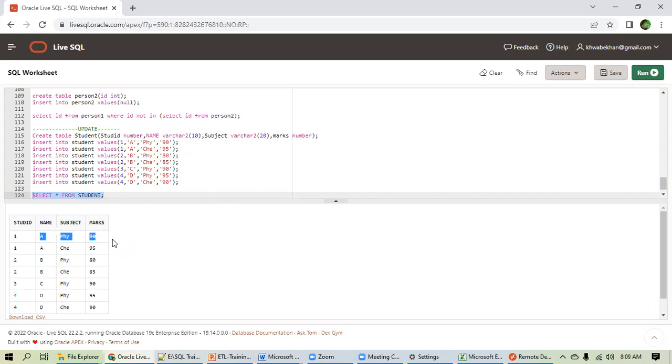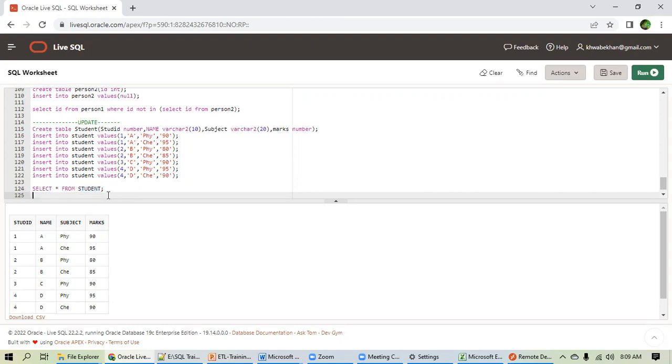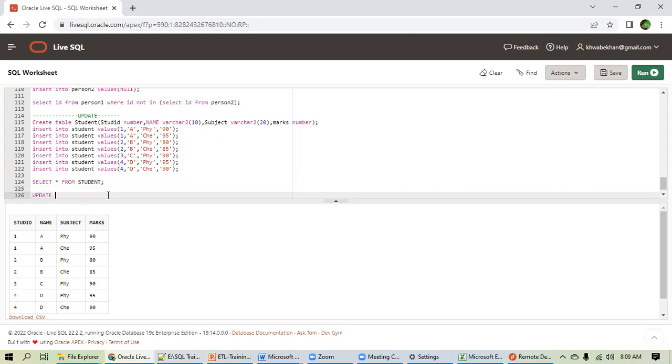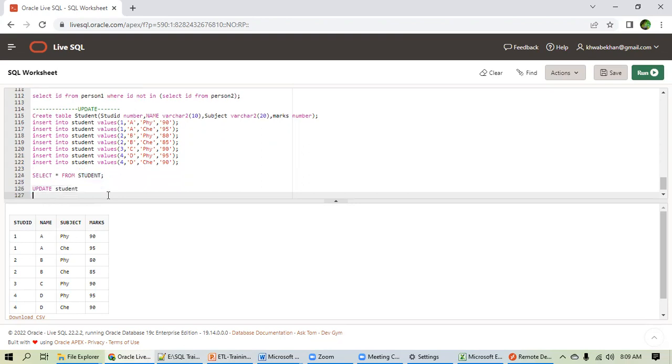This happens in a project when you're working, many times by mistake, or maybe you have entered a value and then you got to know that this is the new, updated value, and you have to change it. So for that you have a keyword known as UPDATE in SQL. Using this you can update the data of the table. Syntax is very simple. UPDATE student, you write the table which you want to update. SET marks = 50. I'm telling that I want to set marks equal to 50.